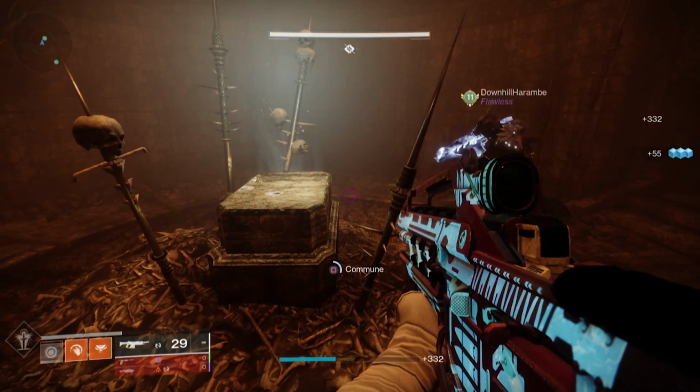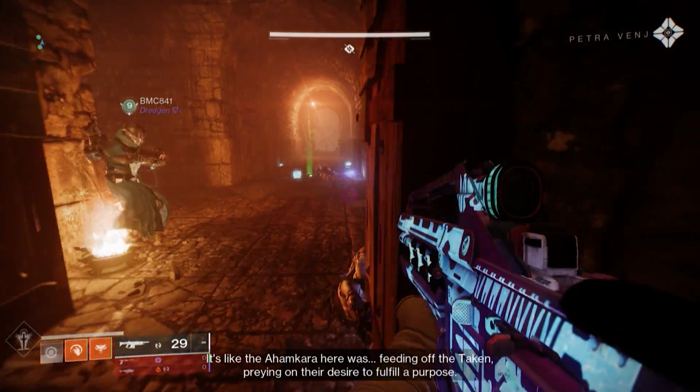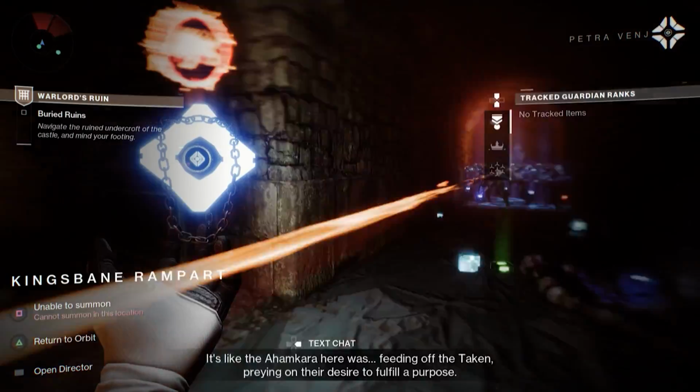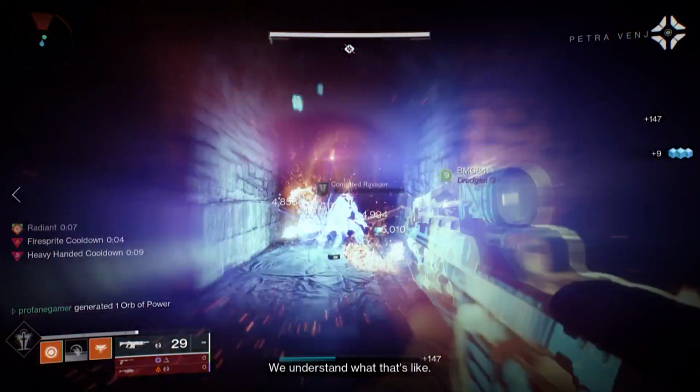If you don't have enough credits to open one of these doors, you are able to join someone who already has completed them and get them to open the door for you. And with that said, let's go ahead and run through where you can locate each of these Ahamkara bones.